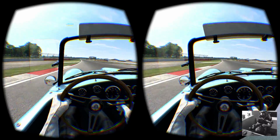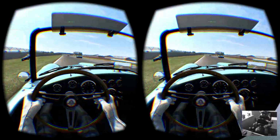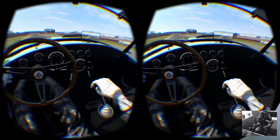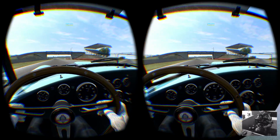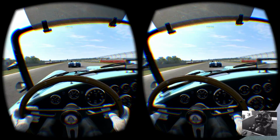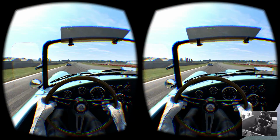Oh, getting the slow down penalty there for cutting the track. I feel like I'm on holiday. Look at the steering wheel detail, the wood texture on the wheel. Okay, let's keep up with these guys. Let's actually drive. Getting distracted by the graphics.